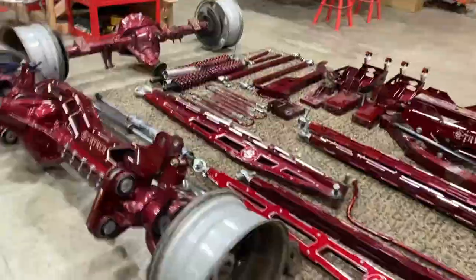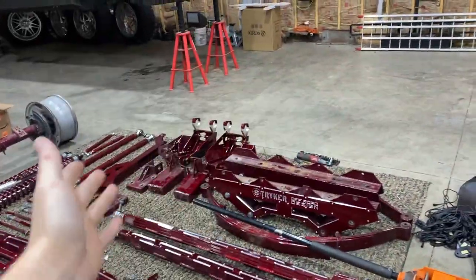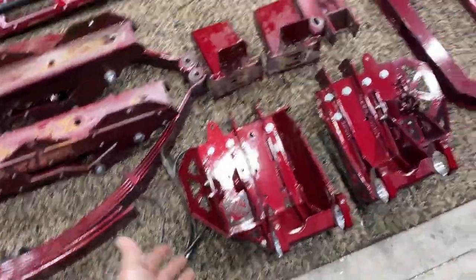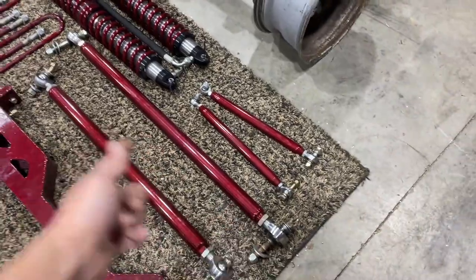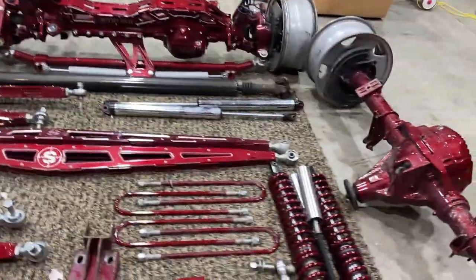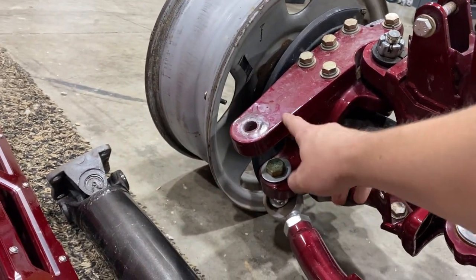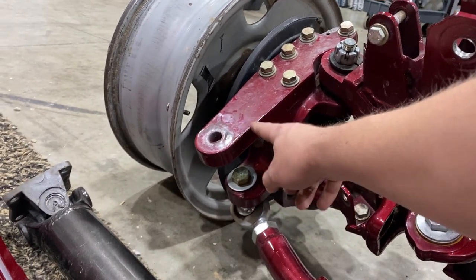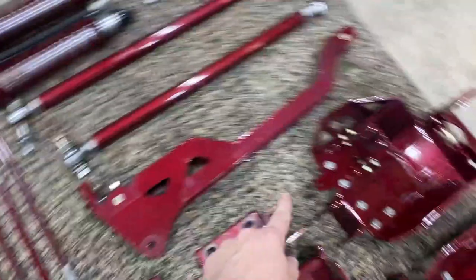So 10 grand plus his factory stuff — that's the deal. What was included: axles, cradle, leaf springs, blocks, u-bolts, traction bars, four-link arms, buckets, traction bar brackets, coilovers, brake lines, and all the bolts in the same heim joints, all the heim steering. We also have the high steer knuckle — I got that from Plan B Fab, along with their pitman arm. That's a Reed high steer knuckle from Plan B. Those are actually getting kind of hard to get right now, so that's a pretty valuable piece.